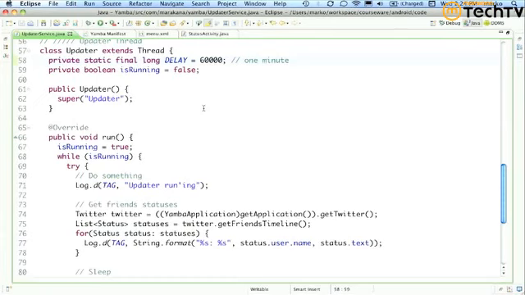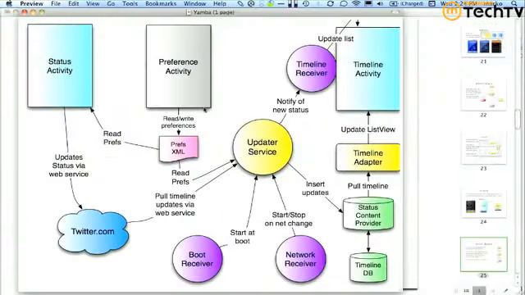We have a service, so just to recap, we have this guy, we can start it and stop it by pressing some buttons here, right? It leverages our infrastructure, so it knows how to get Twitter, how to get preferences, all that jazz. And that dovetails into how we share data.